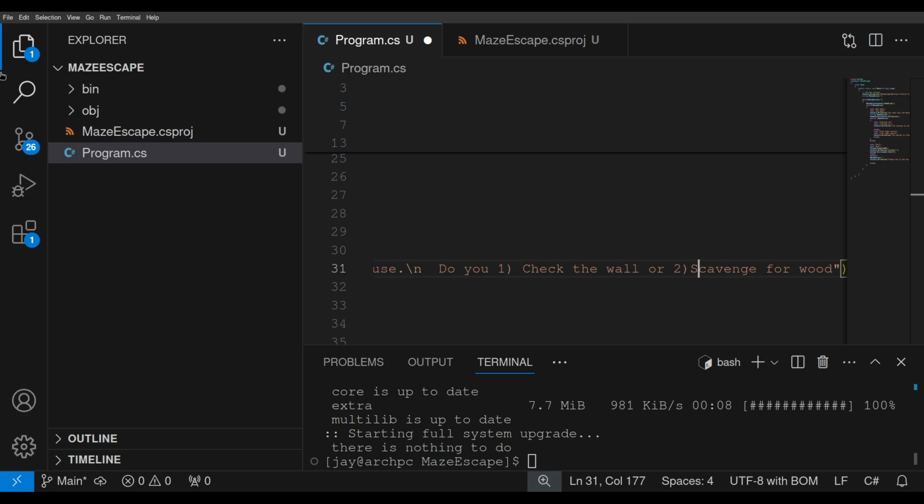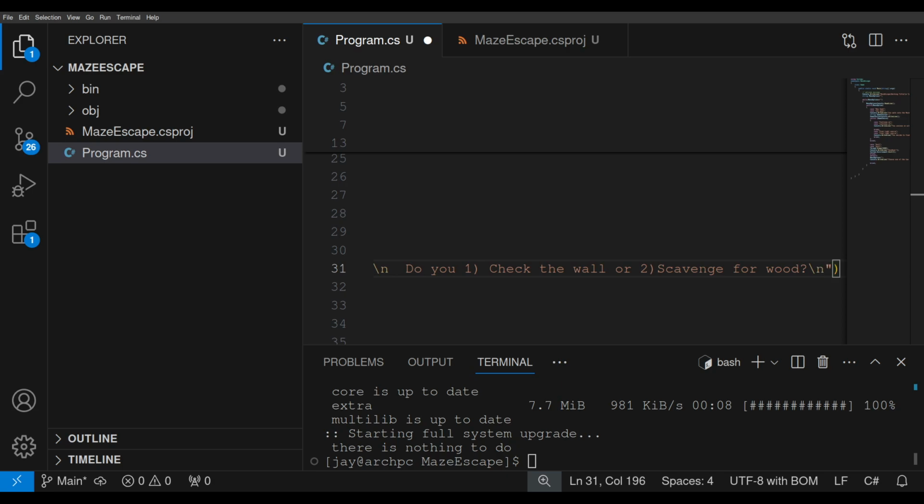Instead of deleting a whole line of text, we're gonna do that, and then we're gonna hit the escape character for the new line, which has to be inside the quotes.